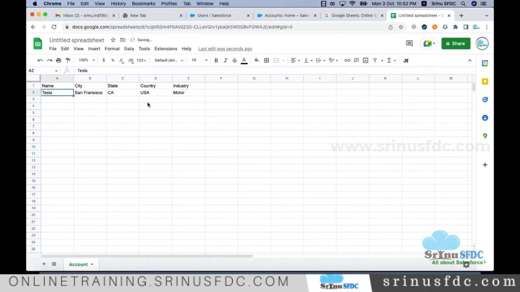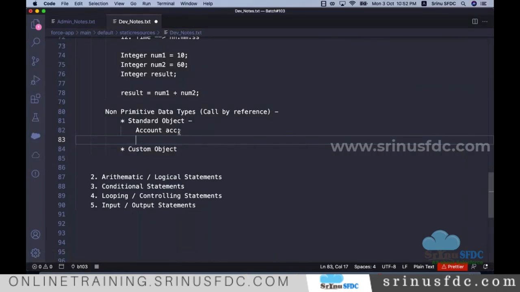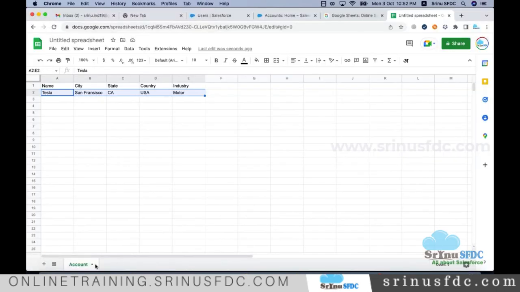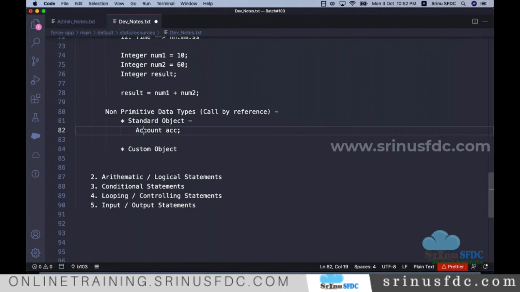Let's say I want to store this value here. So account is the table. We mention the table type and we give some name, like account 1 or 2 or 3, whatever you want.